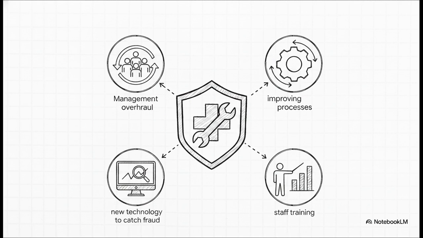The standard guides entities on what kind of corrective actions investors need to see. It is just not enough to say, we will do better. They must detail specific structural changes. Did they overhaul the management team? Did they change billing processes or sever ties with corrupt business partners? Did they roll out new compliance training for staff or install new tech to automatically flag unbundled charges and suspicious upcoding? The goal here is demonstrating they've learned their lesson and are actively mitigating future risk.